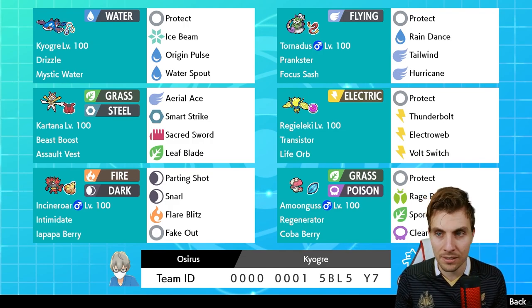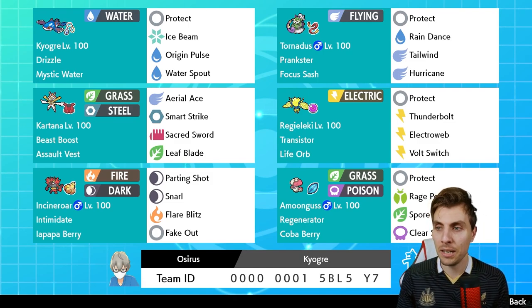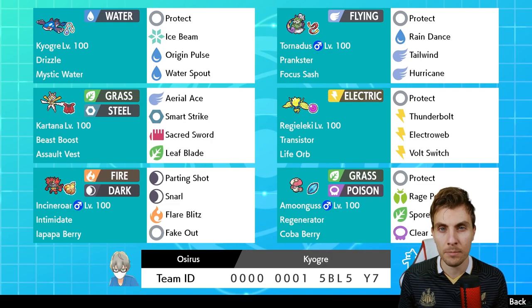Kartana with Assault Vest is incredible. It finishes off a nice Fire Water Grass Core within this team alongside that Incineroar. And yeah, you've got the options there, the coverage: Leaf Blade, Sacred Sword, Smart Strike, and then Aerial Ace, especially when you go for that Dynamax with the Kartana. It's a nice option as well.